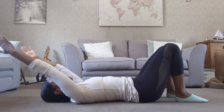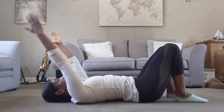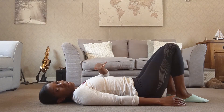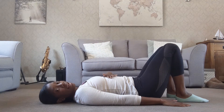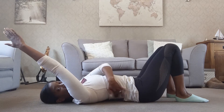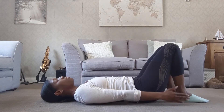A few tips: it's very common for the rib cage to flare and follow the movement of the arms. What we want is to move the arms independently of our trunk. Imagine a bowl of water resting on the rib cage, full to the brim — we don't want any spilling towards the chest. Place a hand against the ribs and as you reach your other arm up and overhead, if you feel the rib cage wanting to come up, you can see that arch appearing at the back of the body. Keep it down to really maximize the stretch. Let's go three times more, reaching up and overhead.